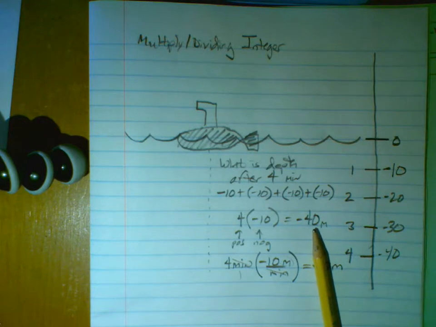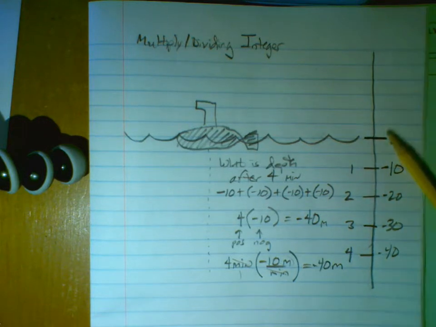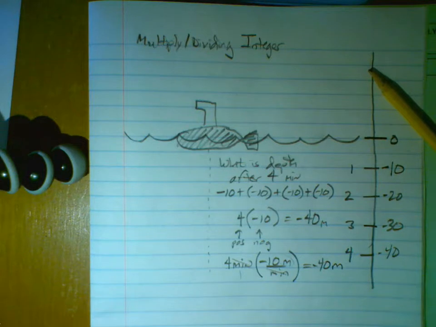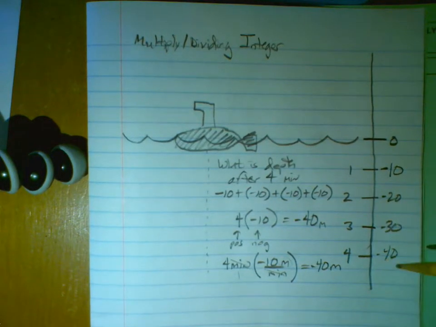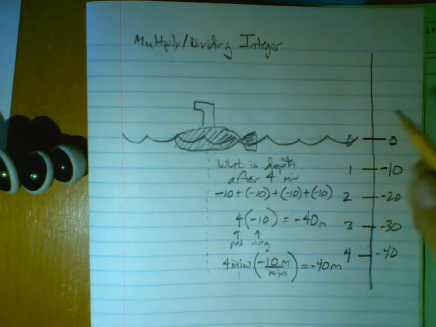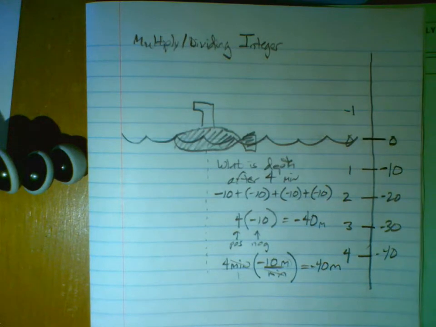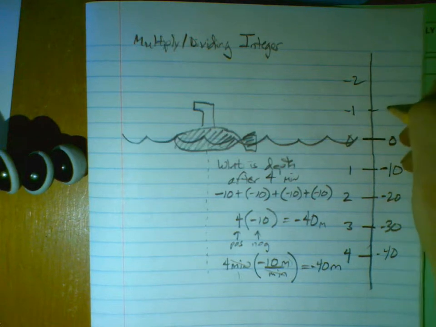One question we could ask is, well, what about this stuff that's above the surface of the water? Now that one's a little different, because in order to see that, what we have to do is actually imagine ourselves going backwards in time. If we started at 4 minutes, 3 minutes, 2 minutes, 1 minute, here we are at 0 minutes. If I kept going, I would be going back in time, and this would be negative 1 minutes, negative 2 minutes. And you can see now that I'm actually above the surface of the water.